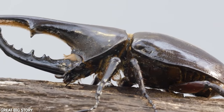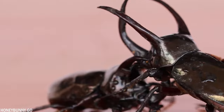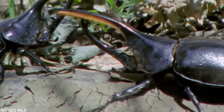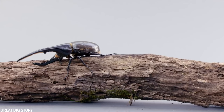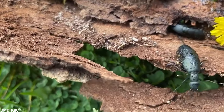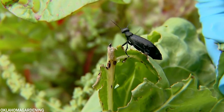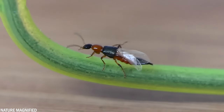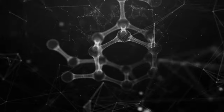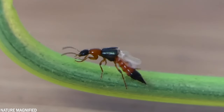Another species are the Hercules beetles, which belong to a group called rhino beetles. The males can grow as long as 19 centimeters and are quite muscular, capable of carrying up to 850 times their body mass — equivalent to 68,000 kilograms for an adult male. But the most dangerous beetle species is probably the blister beetle. If you come into contact with this beetle, you can get irritation and blisters that can be very painful. Another dangerous species is the rove beetle, which carries a toxic chemical compound called pederin. This can cause bumps with a burning sensation, high fevers, and body pains — it could even make you blind, so beware.